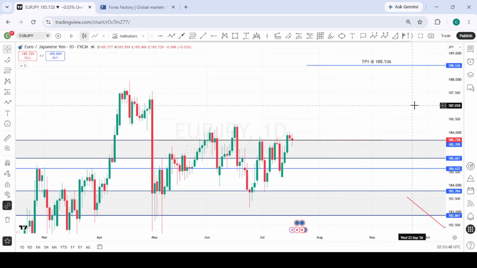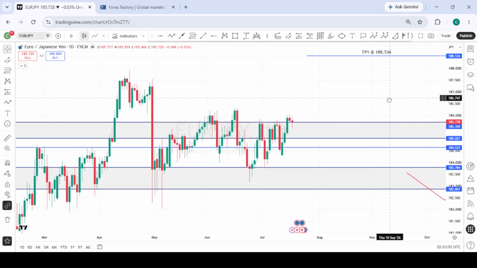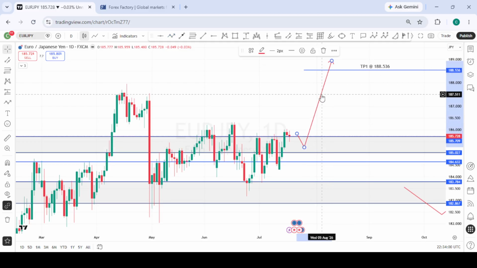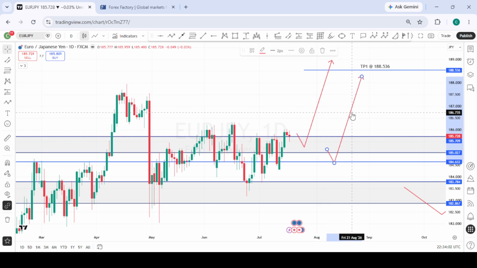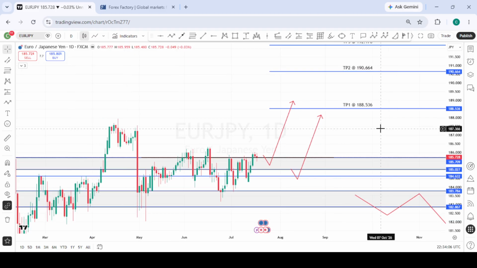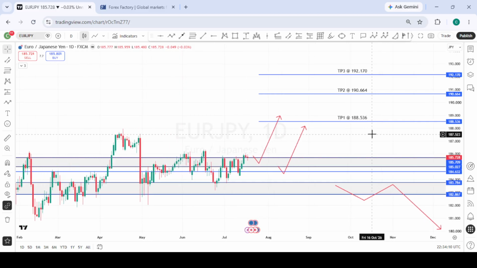This is EURJPY, and from what we saw on the Japanese yen index, we are going to be very bullish on this. So going into next week, we might likely have a reaction, maybe a slight pullback into the area of interest properly, and then we'll get a buying opportunity from here to the upside. Should price pull back a bit lower to the second area of interest, we can still look for our buying opportunities from there to the upside. And these are various targets we have for EURJPY for the coming week.